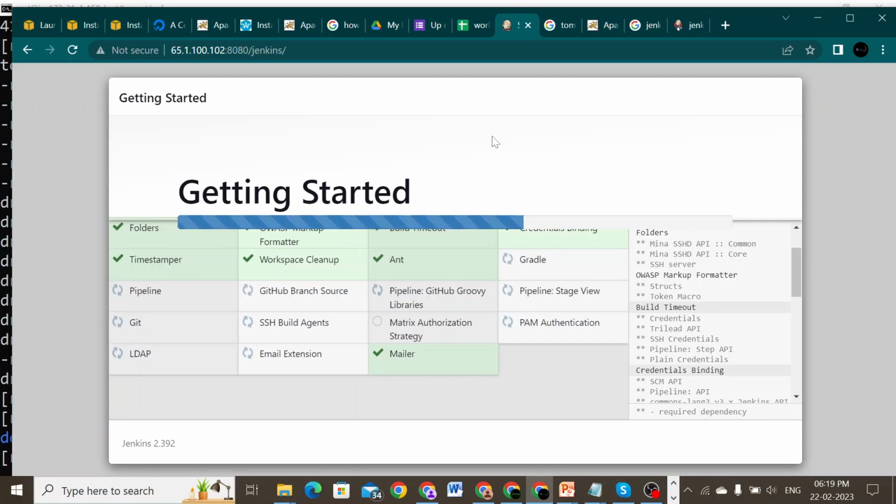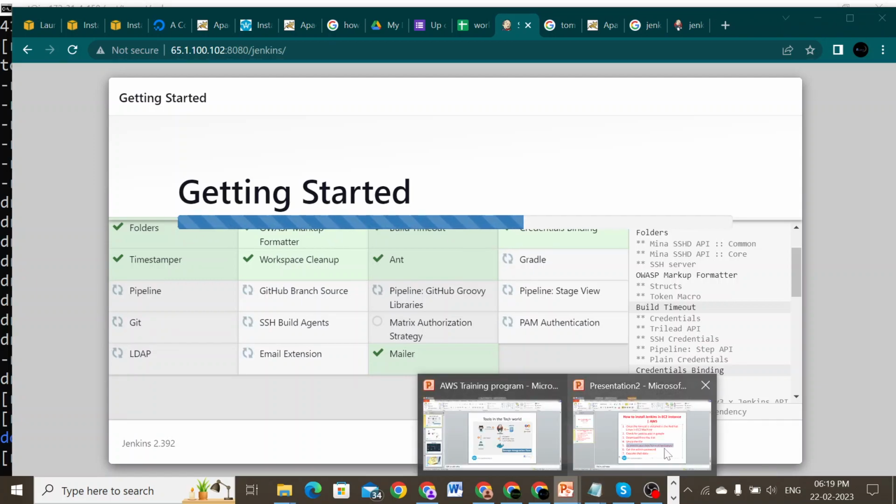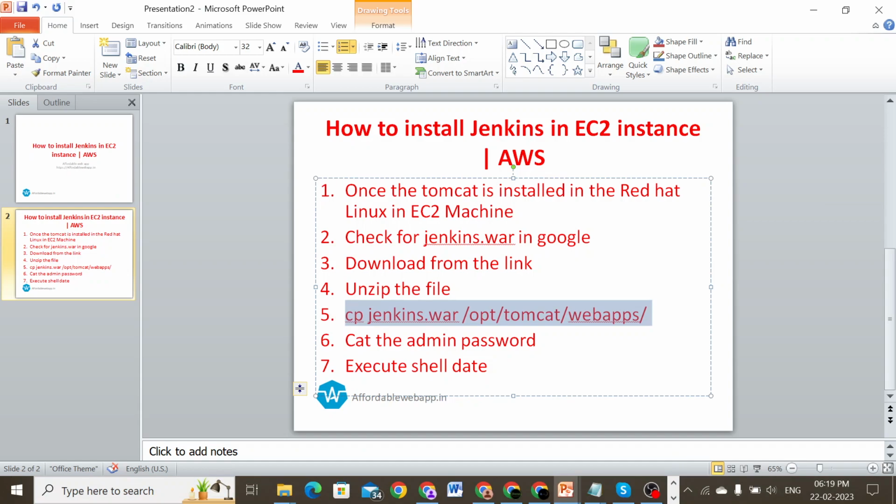So once this is done, we will try to run a small job and see how we can use the shell script. Today we will use the execute shell that we will update as date. That is a shell script command that we will use and try to see how it actually responds to those build functions, or when we try to create a job.